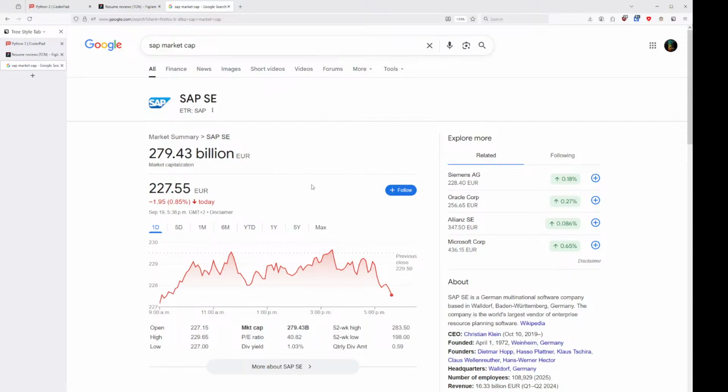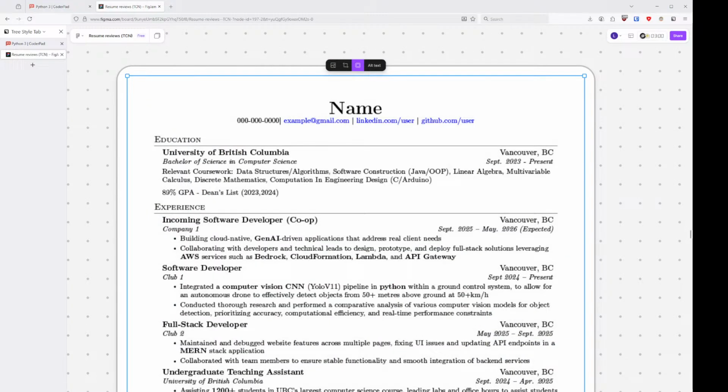SAP market cap, $200 billion, puts it in the top 100 in the world probably. If you're working in tech, $200 billion sounds like pocket change, but in the real world, $200 billion is considered very large. So only say medium scale, SAP, if you're in tech. If you go in the real world and talk about that, people will laugh at you. End goal is big tech, looking for full stack dev roles. ML will be cool, still learning that.